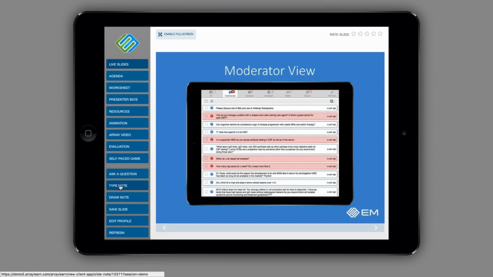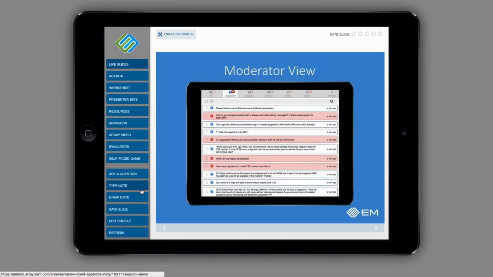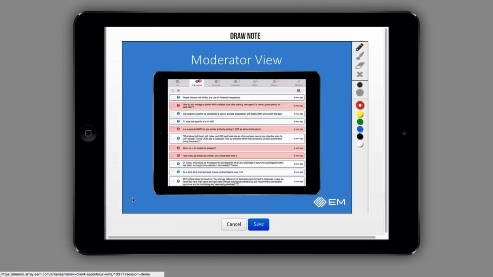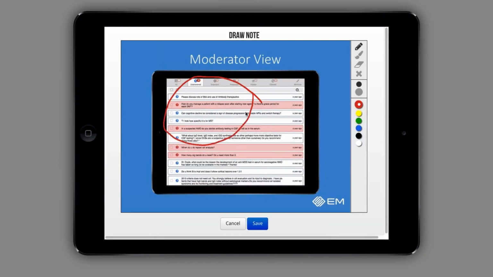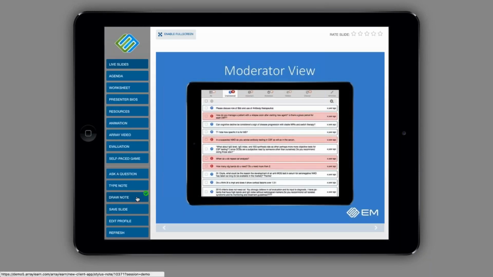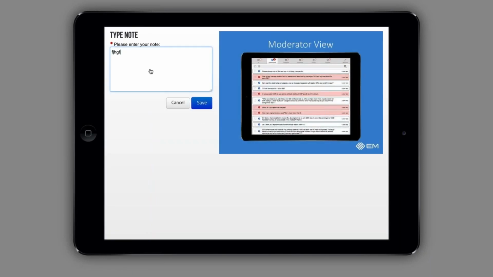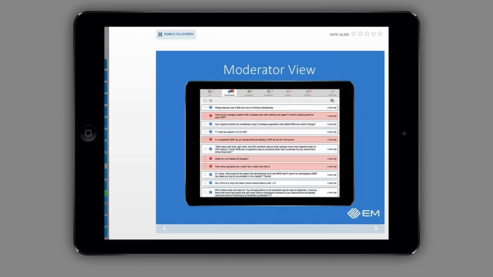So in the early days, it was always just type a note. But over the years we've grown this product and these ideas, and we've tried to give them more ability to interact with the content. We've also come up with things like draw a note. So if they want to circle something, I usually see this on charts or graphs, they can save that to their own personal portfolio. If they want to not necessarily take a note, in the early days we were getting a lot of gibberish notes, something like this, and they would save that.